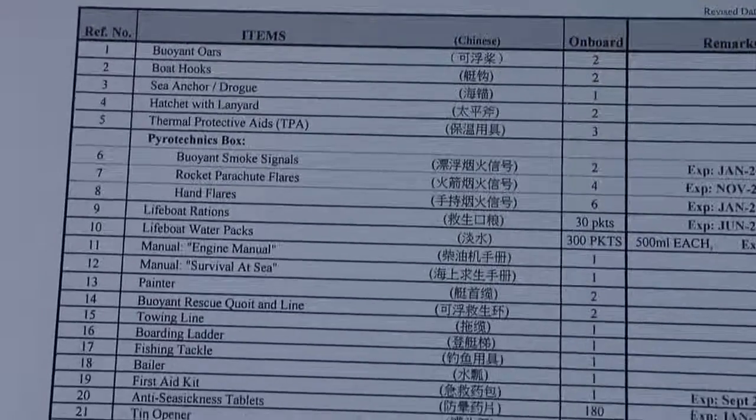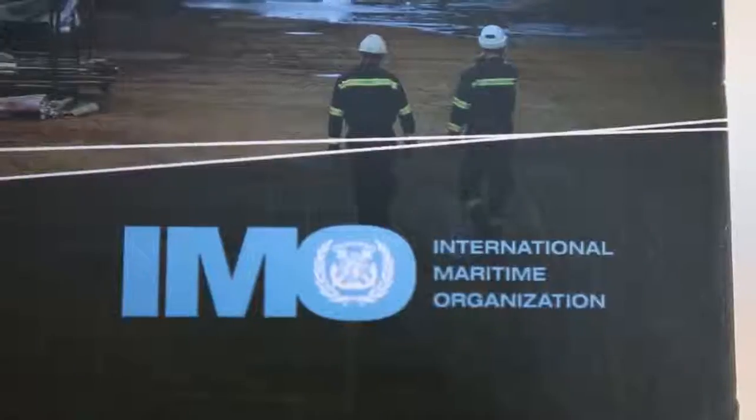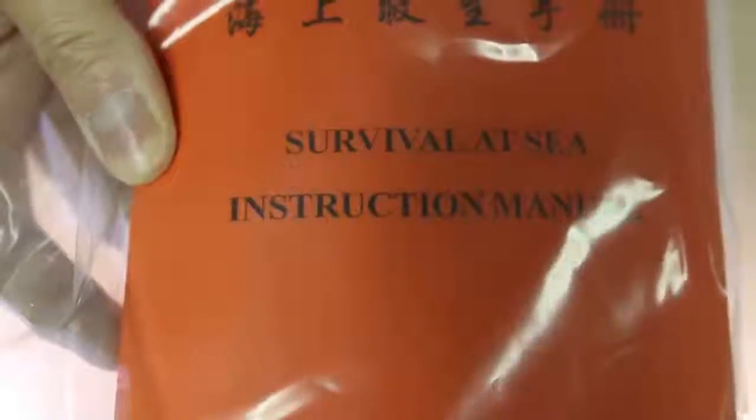The life-saving equipment are standard and found in most, if not all, lifeboats, because IMO enforces it under a SOLAS and LSA code. Let's start off with the most important one, the Survival at Sea Booklet. Under a real emergency situation, everyone will be panicking and draw a blank as to what to do. So once arrived at a lifeboat, first thing to do is open this book and start from here.